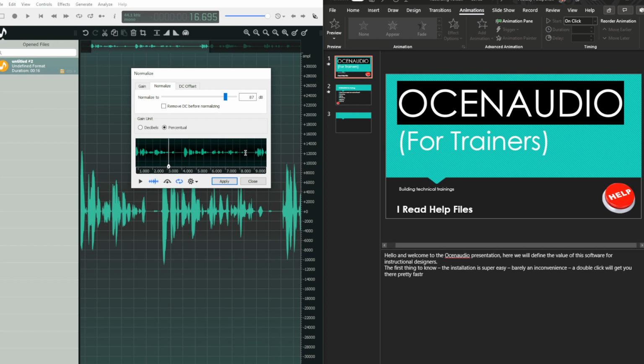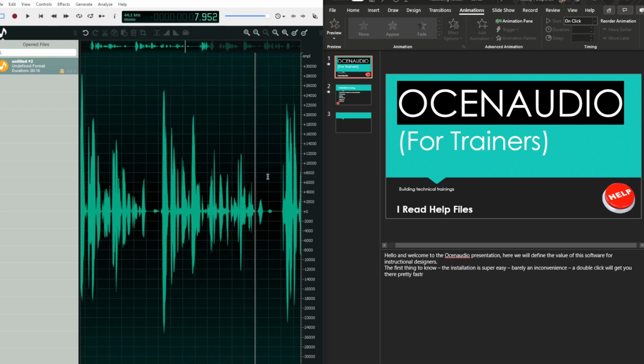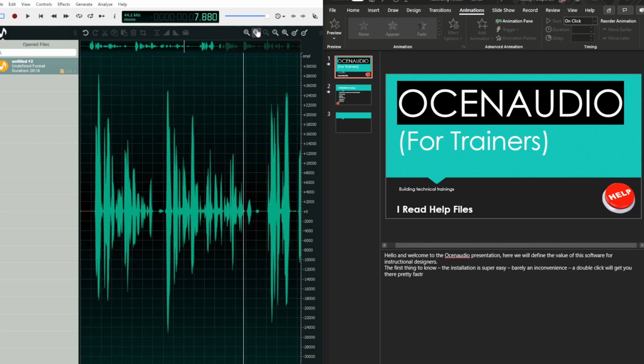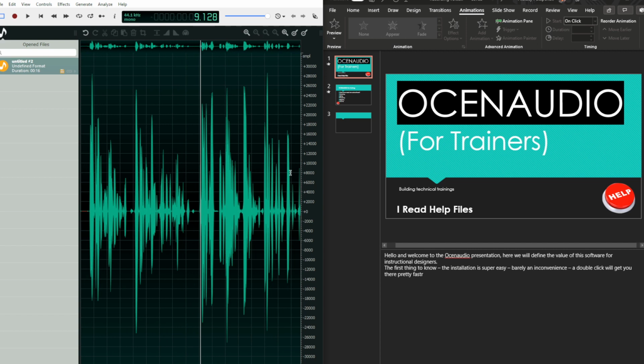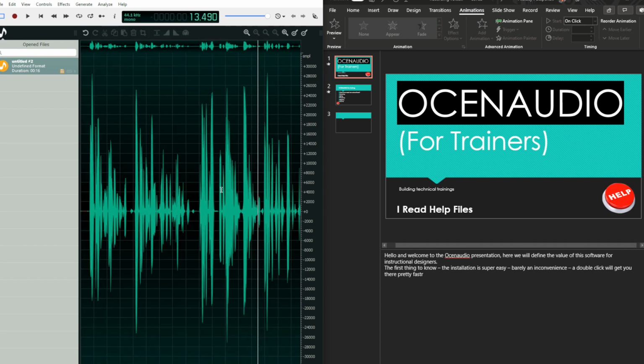All right, so I'm happy with the results, so I'll just go ahead and apply. Now, it applies to everything that I selected previously, right? So you might see that if I zoom out a little bit, since I was on a Control A setting, it applied the effects to the whole thing. So if I would like to apply it to only a specific portion of it, if something was captured properly, I would just go and select it.